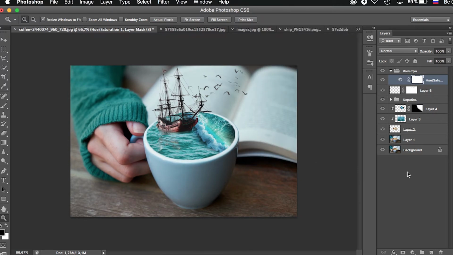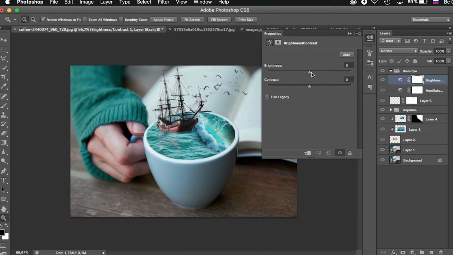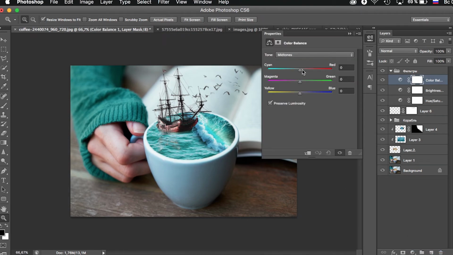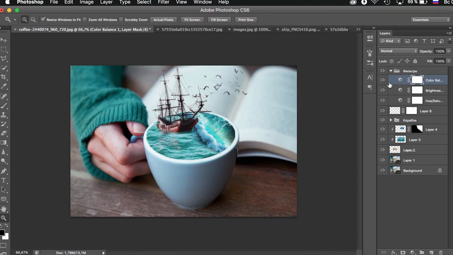Okay, and color balance and maybe brightness and contrast. And color balance. Okay. So like it was and like it is.